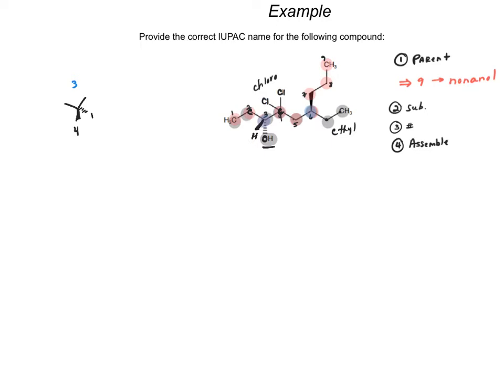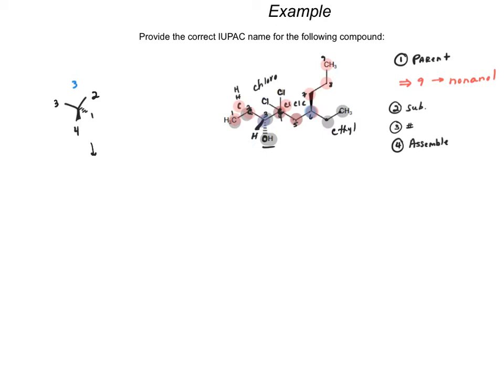So now we have to move out from these carbons. This carbon is attached to a carbon and then 2 hydrogens, whereas this carbon is attached to a carbon and then 2 chlorines. So a chlorine, a chlorine, and a carbon. The chlorine versus the carbon, let me illustrate that. This versus this, chlorine trumps a carbon. It's got an atomic mass of 35 versus 12. So that guy will get number 2, and this guy will get number 3.